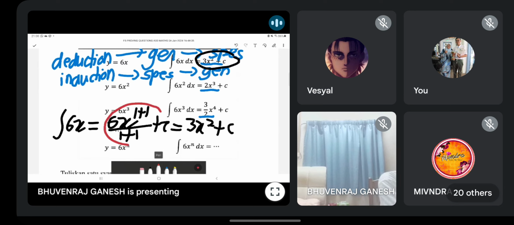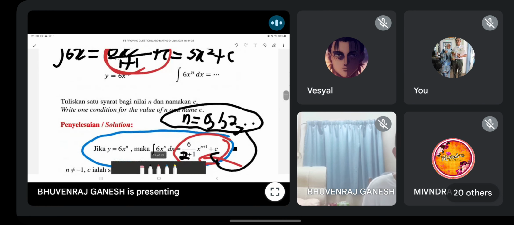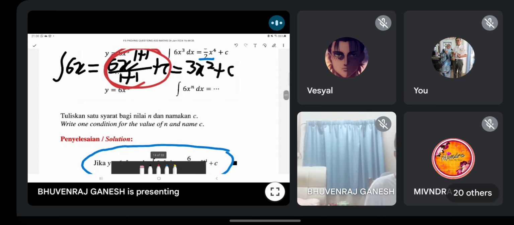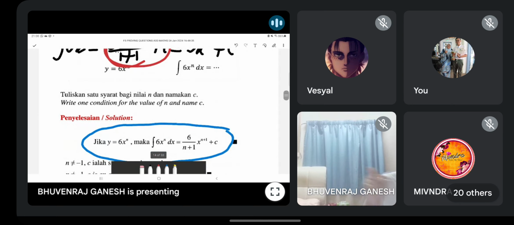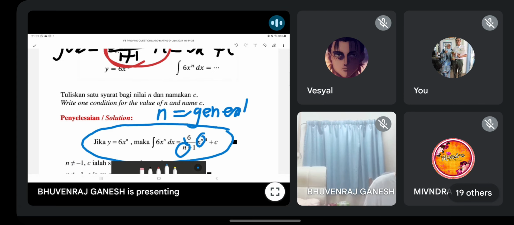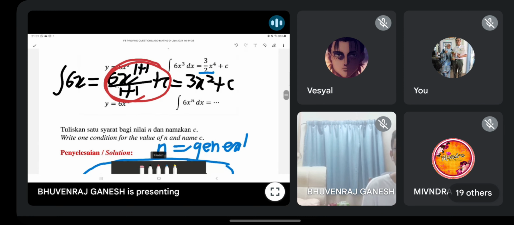How you see the pattern is you look at here. This is how they get the pattern. Can you see? You compare this red one with the bottom one over here. You can understand already. Exactly the same, totally the same. The only thing is number one, you replace it with n, because it's a general formula. General formula, you cannot put a specific number. You must put n, so it is general. Okay, don't put numbers when you're trying to prove. Proof is always general.